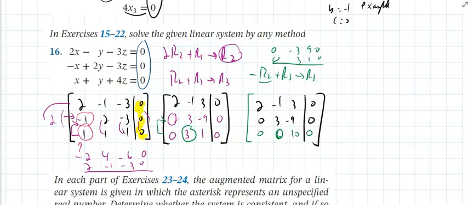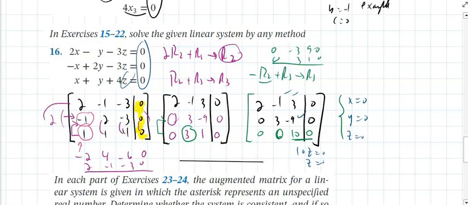Well, do you notice that means x3 is 0? Oh, z. I'm so stuck on x1, x2, x3. It's z in this case. z is 0 because that says 10z equals 0. So z is 0. Well, if z is 0, that means y is 0. And if both of these are 0, that means 2x equals 0. That means x equals 0. We get the trivial solution. That's something we're going to hunt for later on in the course.